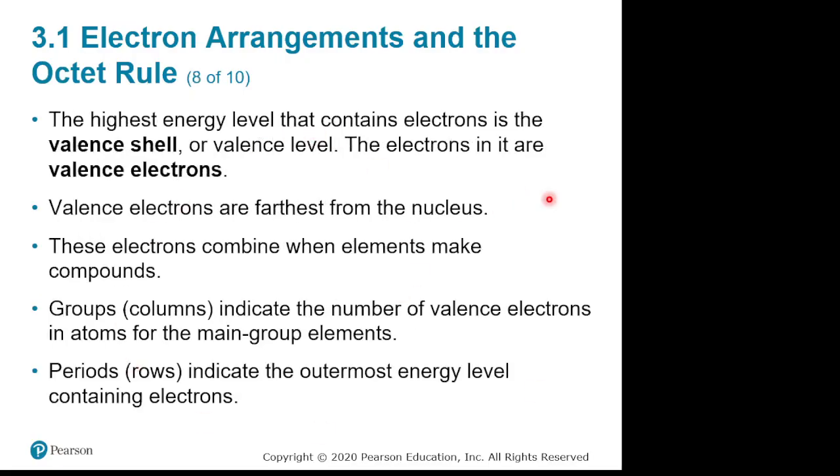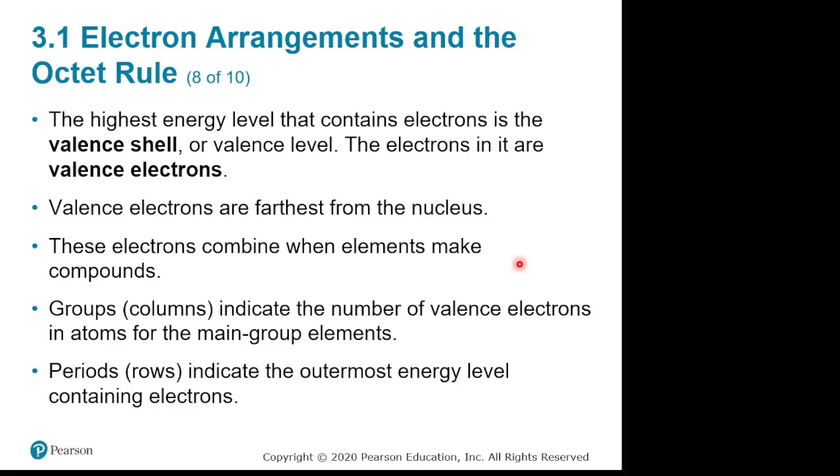Okay, so the highest energy level that contains electrons, the exact name for this is typically the valence shell. It can also be called the valence level, the valence energy level, but valence meaning outer, right? It's the outer shell. The electrons that are in it would be then the valence electrons. They're the electrons that are in the valence level. The valence electrons are going to be farthest from the nucleus, so they're going to be the least tightly held, and they're going to be the easiest to interact with because they're on the outside. So all the chemistry, there you go. That is 99% of the chemistry that you will ever see on anything.